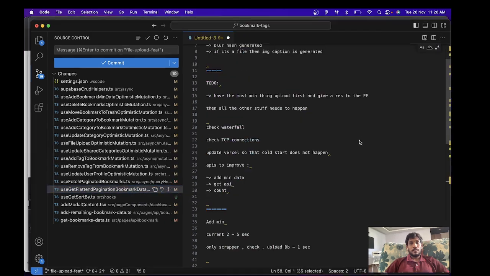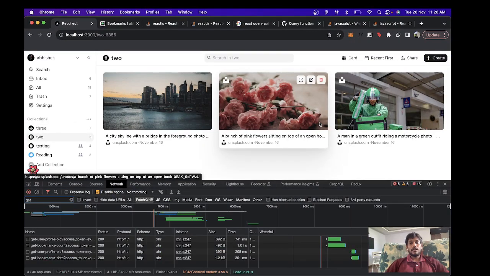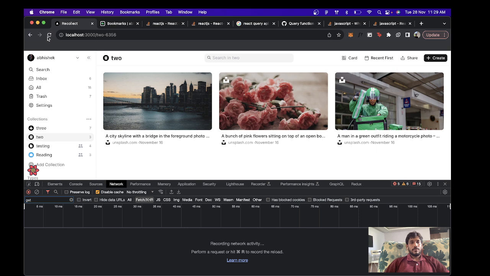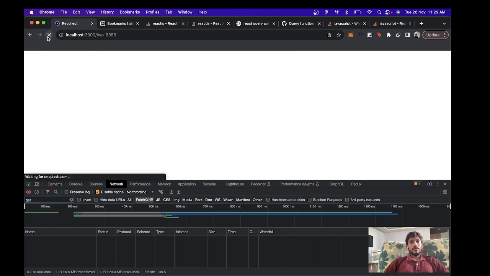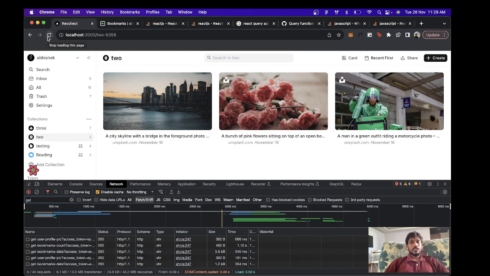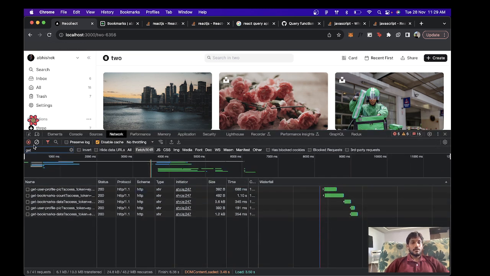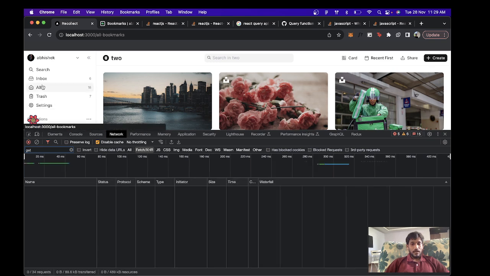Did it improve my speed dramatically? No, it just scraped away about 300 milliseconds. So if I refresh this now, there's still a problem where the first time the DB fetch time is a lot. That happens sometimes, but this problem has not been solved yet. But I don't know how to solve that.